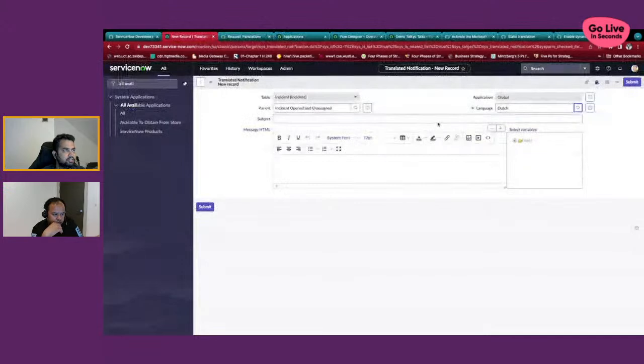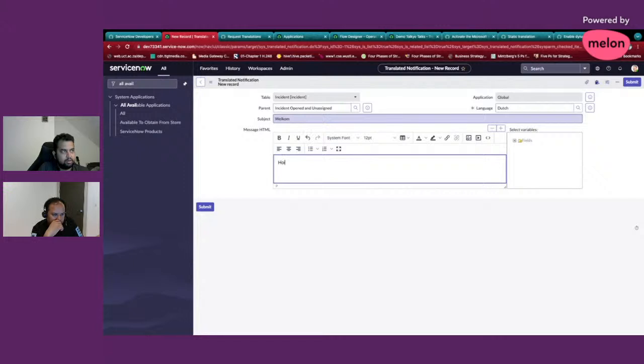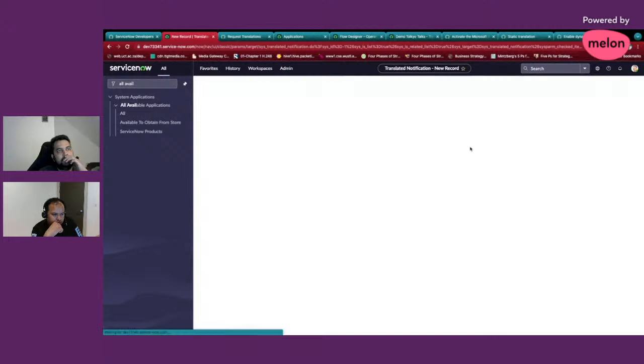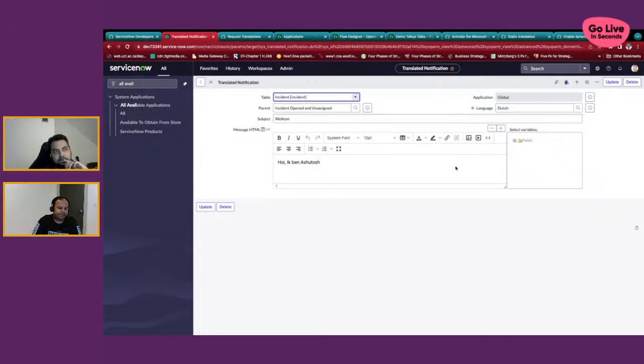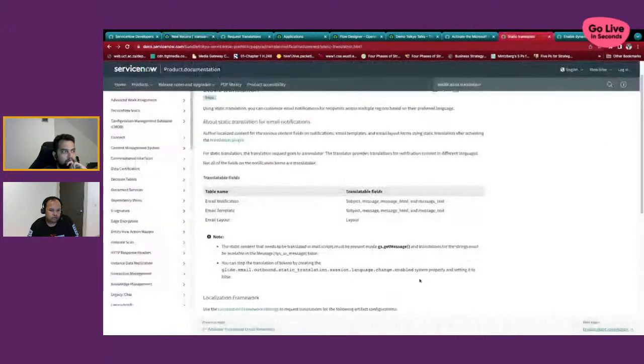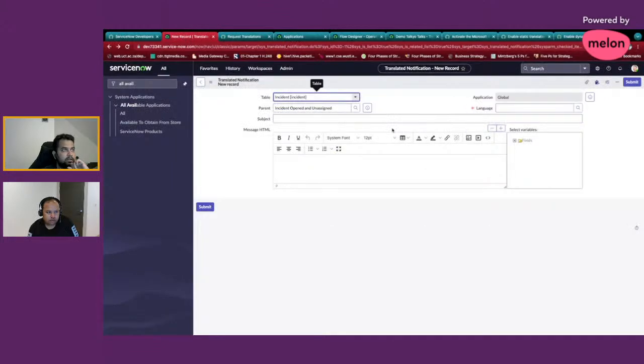Right now, as we do not have any, I think it is getting activated. So if I say Dutch, and then I can just put something. So this is I'm Ashutosh. Save. And if my preferred language is Dutch, then it will automatically send the Dutch version of the email. But for dynamic translation, if you see here, I think the plugin is enabled, I guess. That's why you're seeing those languages. We can quickly test it.